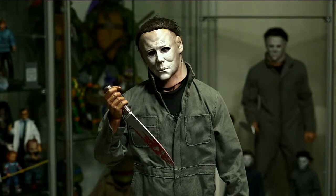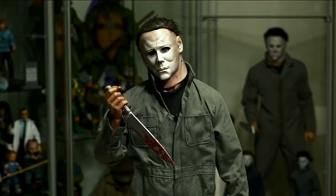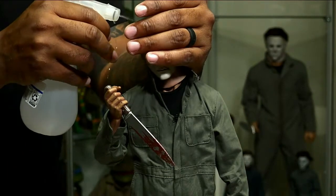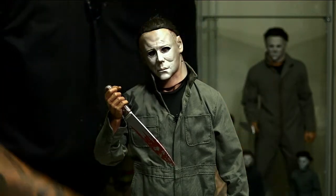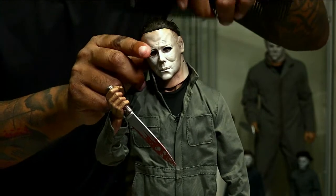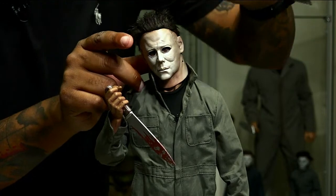All right, let's get back to it. All right, guys, so what I've done is I went and got some stuff, and let me flip this around so I can see what I'm doing. I got some stuff to work on his hair with, because I just wasn't happy with that, and so I want to wet it up a little bit so I can start doing something, because I'm just not with this. This is horrible. I don't like how that was looking.